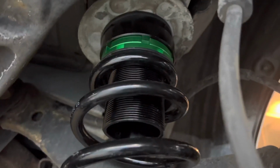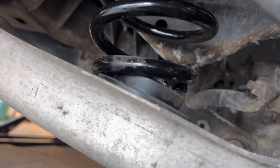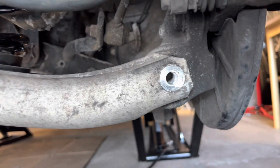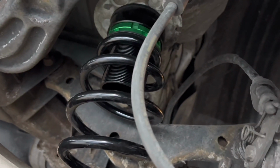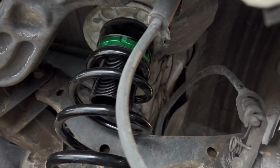And there's a lot of that too. All right, so as far as getting the spring in, make sure your rubber seats are on both sides. We're putting the adjustment on the top just because it's more straight up there, because the control arm's going to be at a weird angle. I recommend using a jack for this, but if you have the strength, then full send on getting the bolt in this hole. We have them adjusted all the way low right now, as well as the actual struts, and we'll adjust to see where we want them. But I will show you how to get to that when we get to it.